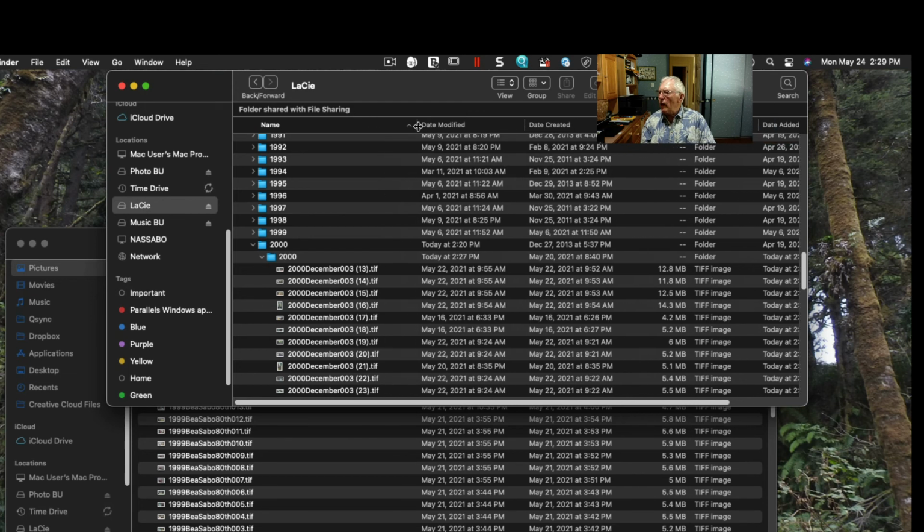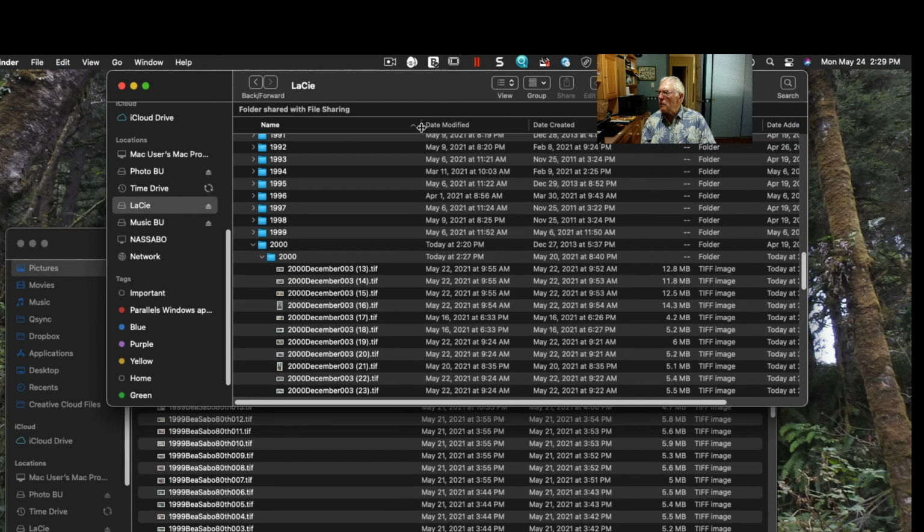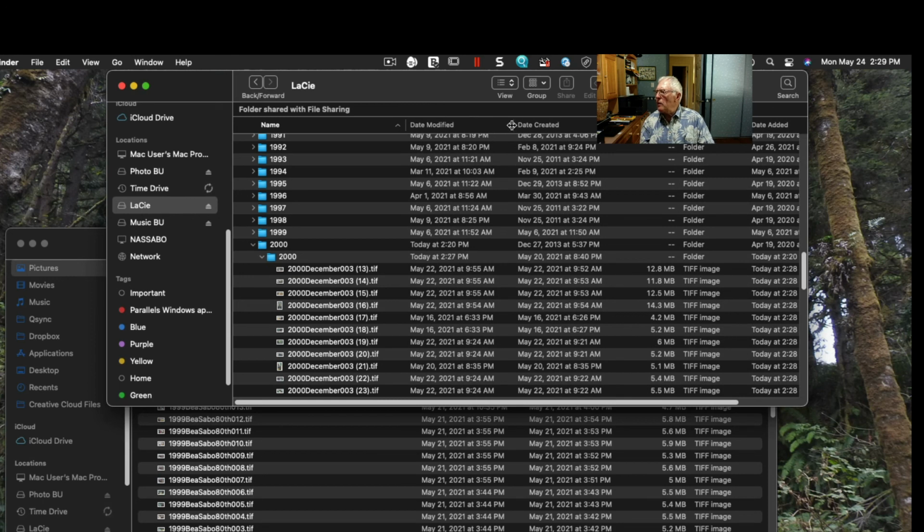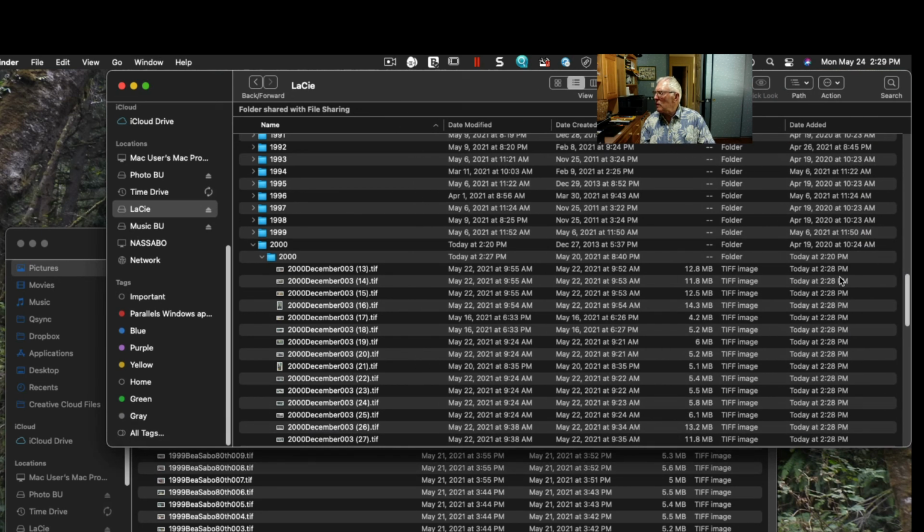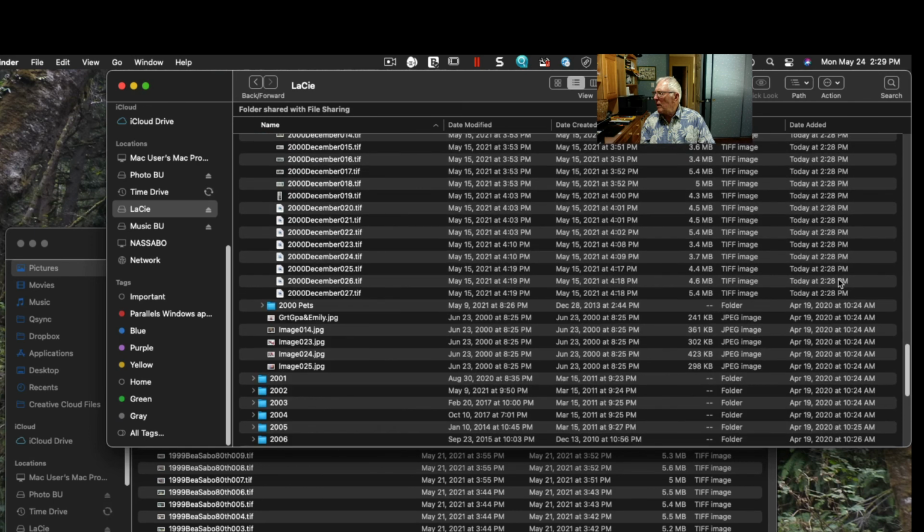I can also widen these columns. You can do this with a Mac or a PC. Anything that I do with a Mac, you can do with a PC, and vice versa. And back over here, you can see when I added all these folders, what time I added them.